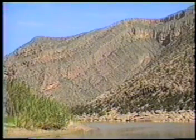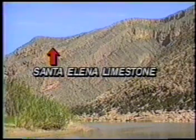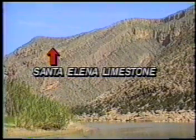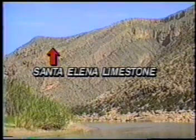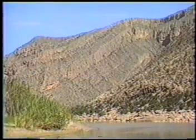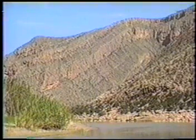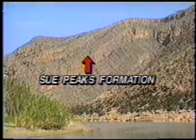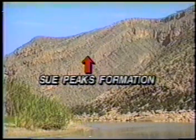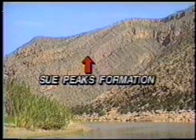The uppermost rocks are in the Santa Elena limestone, which was laid down approximately 136 million years ago. At this time, shallow seas covered the majority of what would become the lower canyons. This is known because the extensive marine fossils are exposed in the limestone. The Sioux Peaks Formation is the next layer. Laid down during the lower Cretaceous period, it was formed by deposited muds and is easily eroded, forming talus slopes.